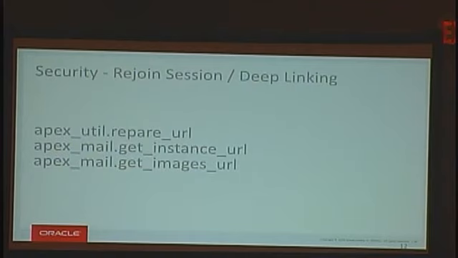Does that take into account when you're using a web proxy? There's an instance setting where you actually specify that URL, so that will be independent of any reverse proxies or so. So there's an instance setting where you specify this instance URL, and that one is used and returned by this function.